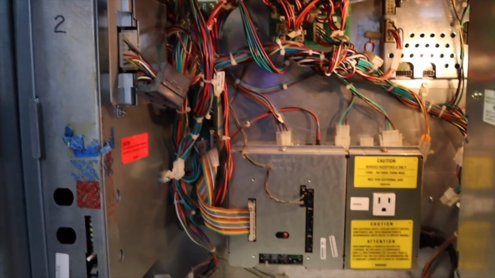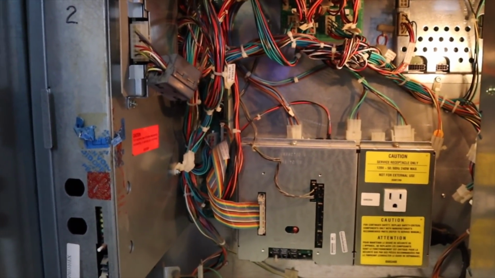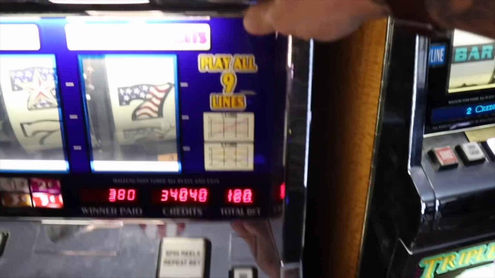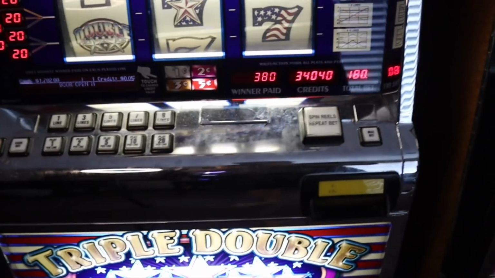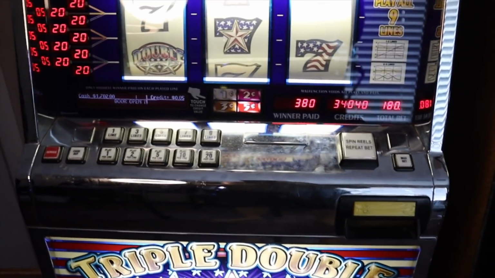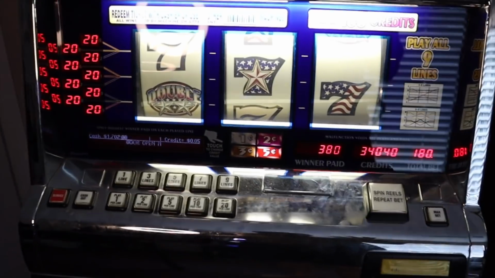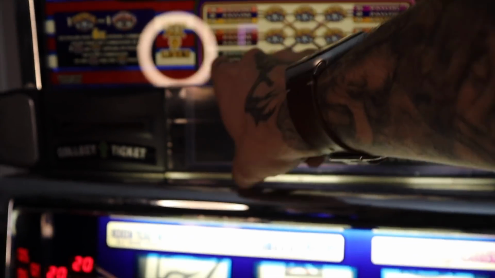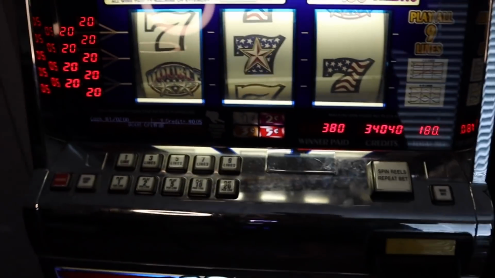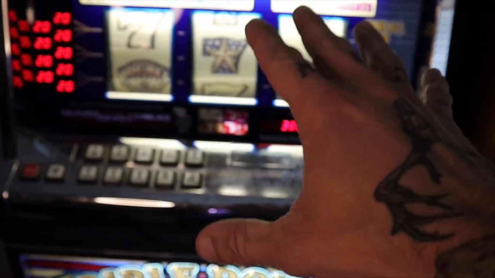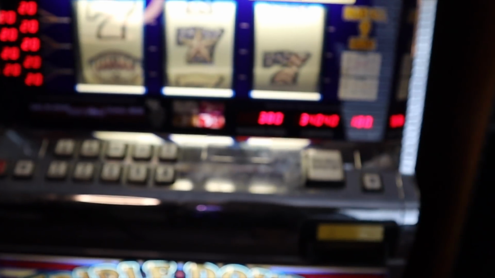The only machines that are different, guys, and I am going to be coming out with a second video about this, the only machines that can be changed remotely are Class 2 gaming devices. Now, Class 2 gaming devices, a lot of people just use the term bingo machines because they'll have like a little bingo card or something on the screen and it allows them to change it remotely. These machines are Class 3 machines. They cannot be changed remotely.